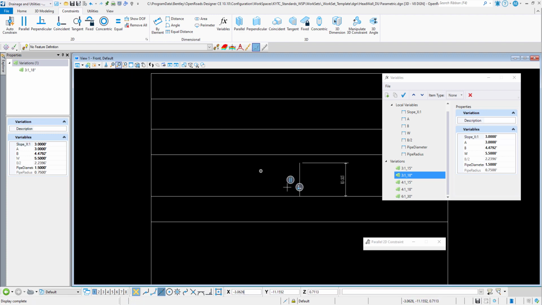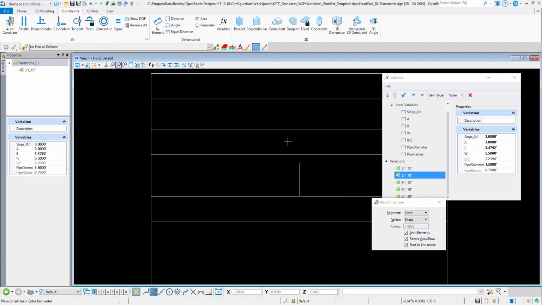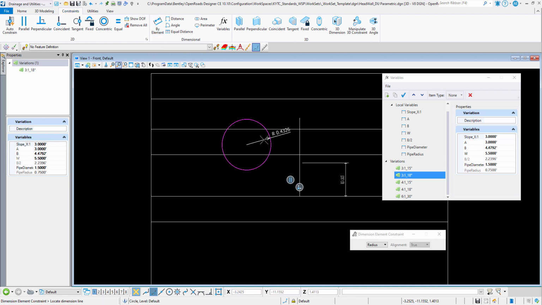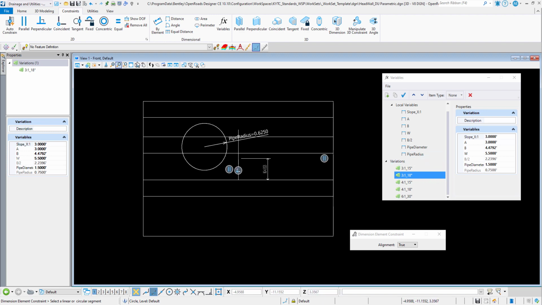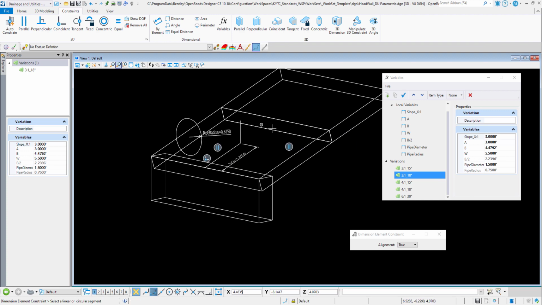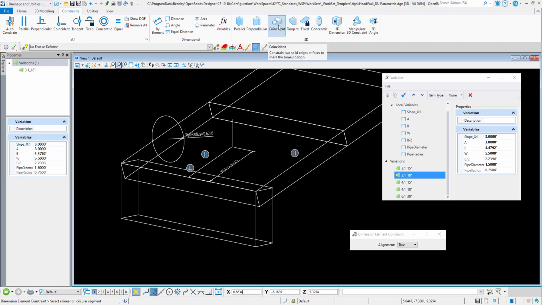Looks good. Now I'm going to go to my front view because I want my pipe to be straight. In this particular case, my pipe is going to be straight, which may not always be the case in real life. But I'm going to draw a helper line to represent the height of where I need this pipe to come in. I drew a circle in that front view, and I'm going to assign it the pipe radius. Now remember, my pipe radius is an expression of my pipe diameter, which is the input. And I drew it on that front face.